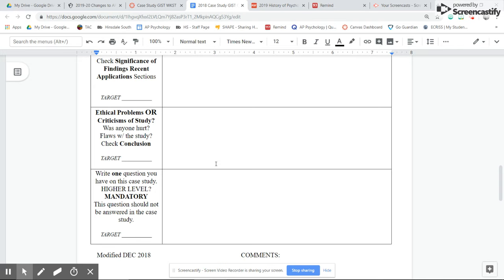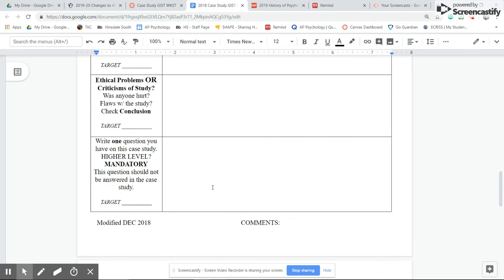And last but not least, this is probably the most difficult part, especially for people that are new to a science like psychology, asking higher level questions. This question is a question that is not found in the article. If it is, that means you did not read. It is a question about taking something from the article and connecting it beyond what you read. It could also be something that you don't understand from the article. But again, this is going to be something we work on, and come see me if you need help. I'll be more than willing to give you some suggestions and some ideas, and also show you some examples.